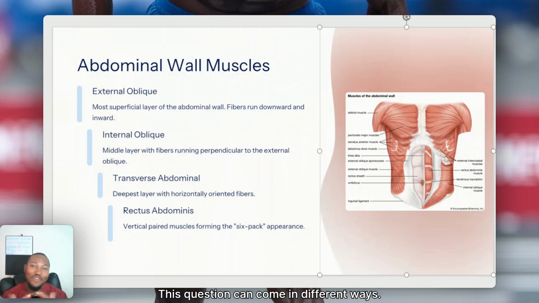This question can come in different ways. It depends on which school you are in. This is just a template, like a skeleton for you to go and study more about these things. These special muscles I picked are muscles that have clinical implications. The questions most times have clinical implications. So it's very important for you to study these muscles in depth and understand how they can be applied to your everyday questions.